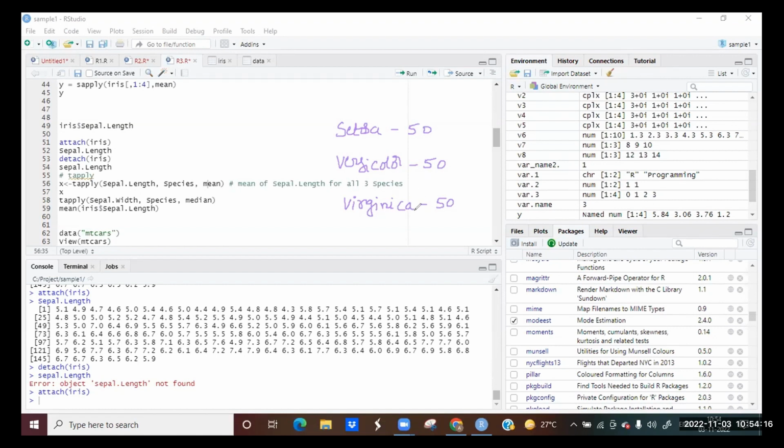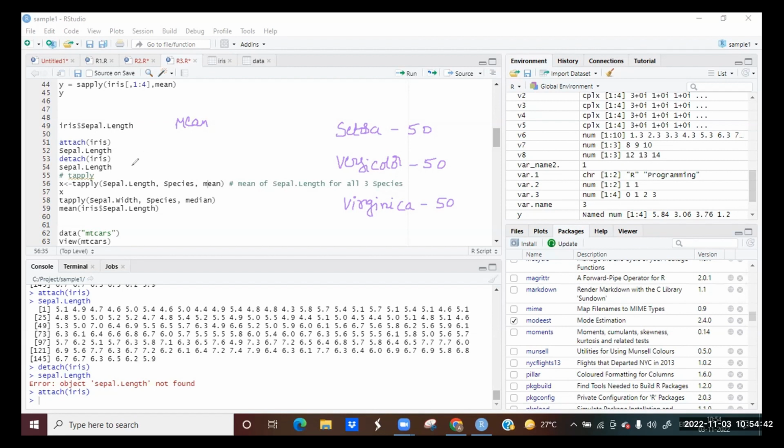Now, in the previous scenario I was calculating the mean value for the entire table. Yes or no? Calculate the mean value for all four columns. Then all 150 values in the sepal length column are averaged, all 150 values in the sepal width column are also averaged, and finally it gives one answer for each of the four columns.